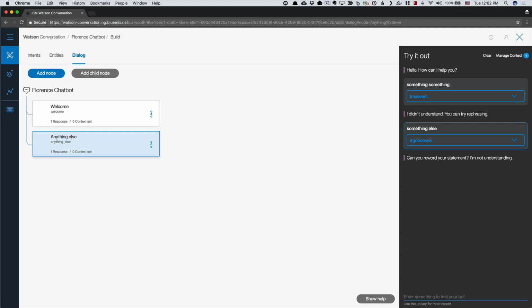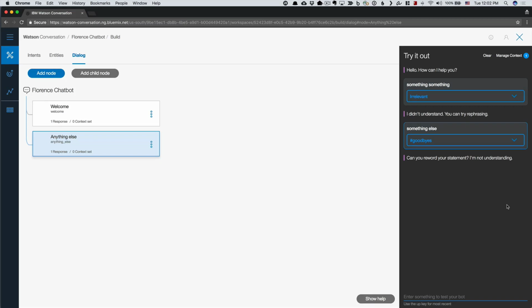If we enter other irrelevant information, such as "something else," we get another response from the Anything Else node. I want to point out a couple of things about this. First, the Anything Else node was selected even though Watson detected a goodbyes intent. This is because it doesn't matter whether an intent or entity is found. All that matters for the Anything Else condition is that no nodes above have been executed for that specific input. Of course, if we already had a node to handle goodbyes, then the Anything Else node would not be executed for this input.